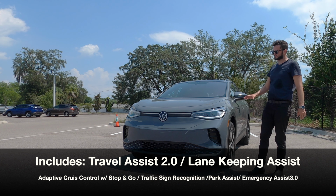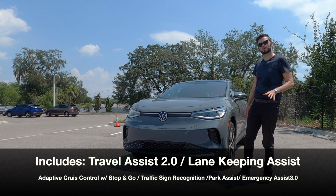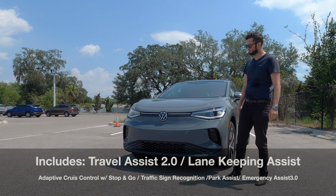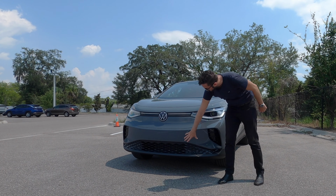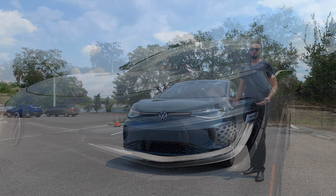safety features. Standard LED headlamps and daytime running lights. When you get to the S trim, it's going to be projected LED headlamps and daytime running lights that integrate into the Volkswagen badging. I do like the light bar when we're going electric because you want it to be a little bit more futuristic, and that's what you're getting. On the lower, you're going to get the grille pattern. It has some functionality. The rest is going to be just a wall, more or less, for aesthetics.